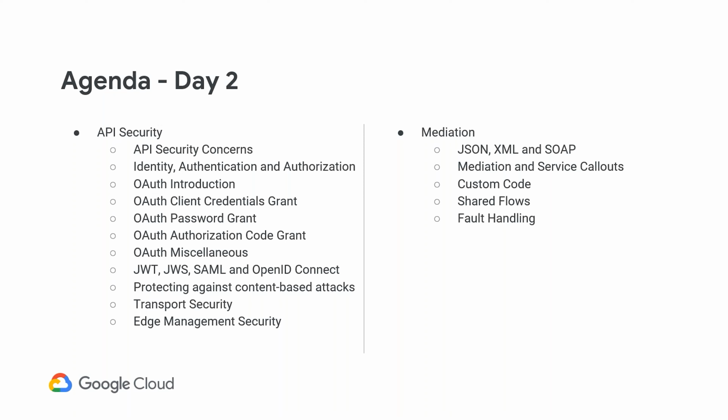Apigee has this service callout feature in which you can call multiple services, mash up the responses or do the orchestration, create a final response, and give the final response to the client. So those kinds of things we will cover and we'll see. We will learn the custom coding with JavaScript.